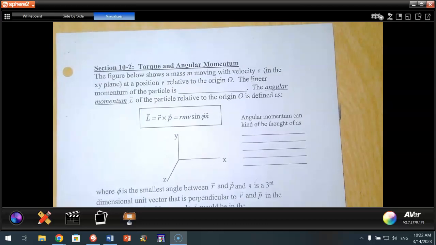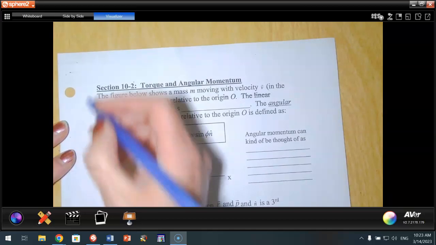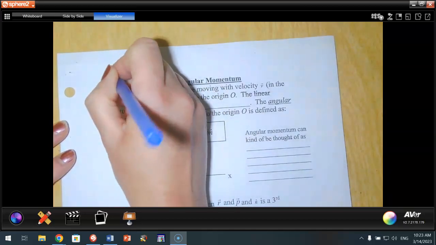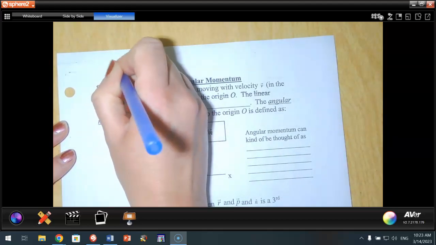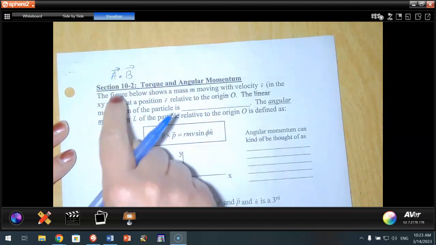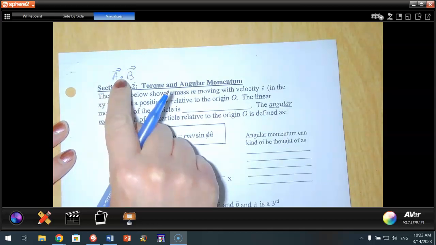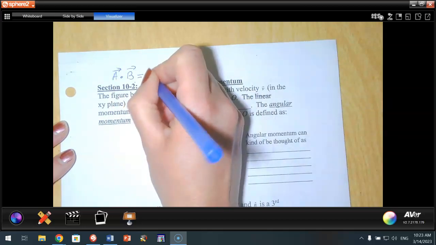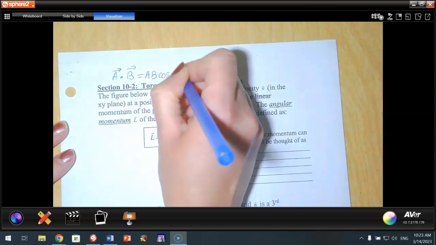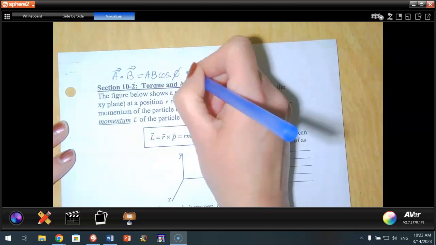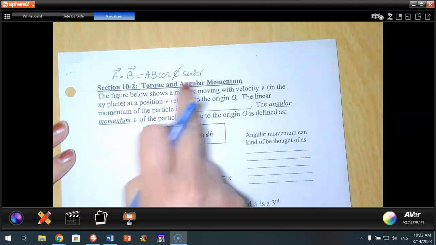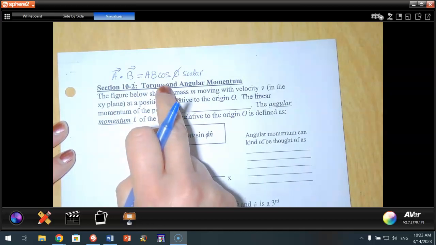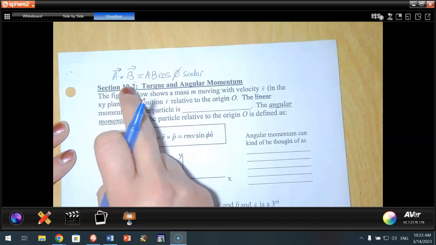In math class, I'm pretty sure that you have talked about cross products before, but let's just review. A dot product you've done before, like when we did work. When you have vectors that look like this, A with a dot in the middle and then vector B, that's defined as a dot product. It's the magnitude of A times the magnitude of B times the cosine of the smallest angle between them, and this gave you a scalar. We did that back when we did work. We said that work is F dot X or F dot S.